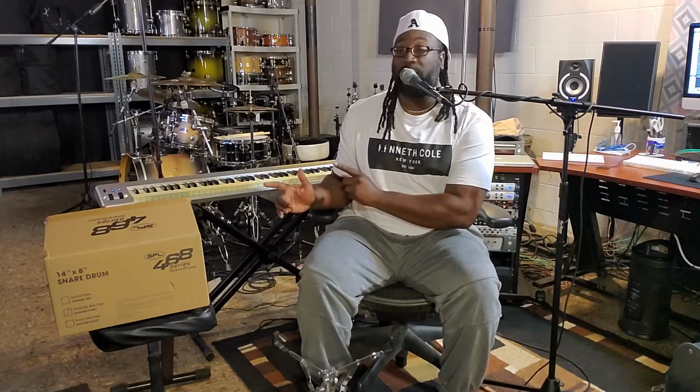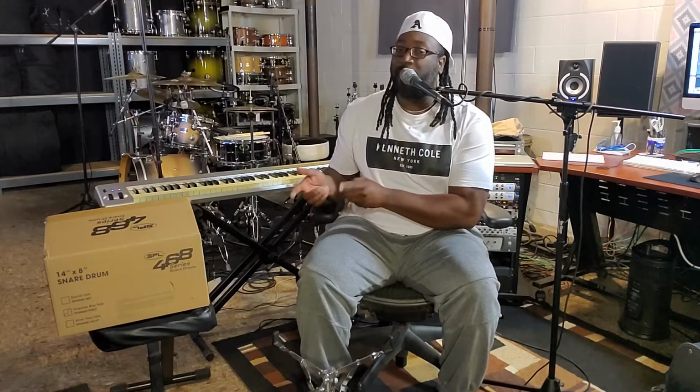Well, it's been a while since I posted, so let's just get right into it. Today we're going to be talking about the SPL 14x8 Snare Drum. It's a part of their SPL 4x8 series. Nice drum, real pretty. I have the turquoise fade finish. It also comes in a red finish, and I think they have another silver finish. I'm not sure.